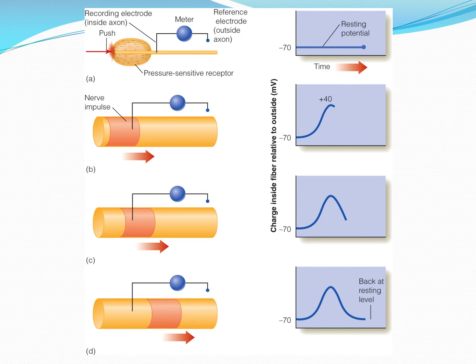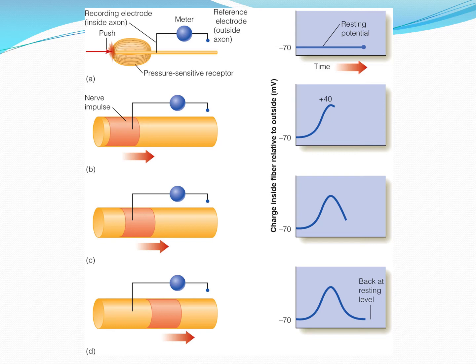So we're going to look at that same touch cell or touch sensory neuron. And we are feeling the touch. And so we're going to see this electrophysical conduction down the axon. We're actually going to see this kind of build up at the axon hillock right behind the cell body there. And what this picture is showing is the recording electrode. It says it's inside the axon, but really it's right next to the axon where it can be influenced by the action potential, and it is also connected to a reference electrode that's out in the extracellular fluid outside the axon.